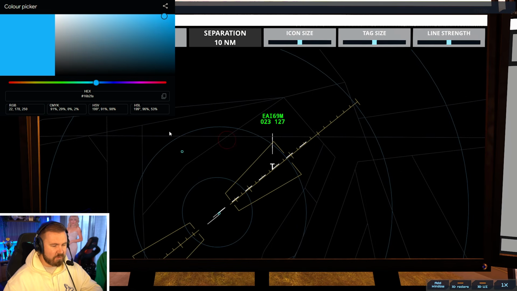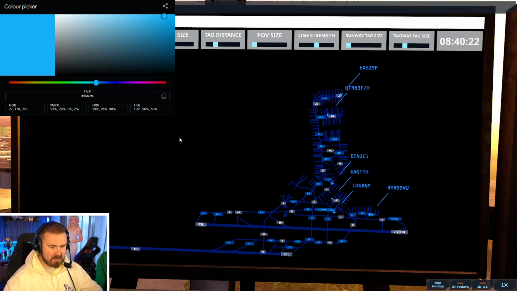Ryanair Gemstone 69 Victor Mike Uniform, runway 23 right, clear to land. Logan 8 November Papa, taxi to runway 23 right at Mike. Ryanair 909 Victor Uniform, taxi to runway 23 right at Mike. Shamrock 2 Charlie Juliet, taxi to runway 23 right at Hotel via Juliet. Qatari 63 Foxtrot Heavy, taxi to runway 23 right via Juliet.